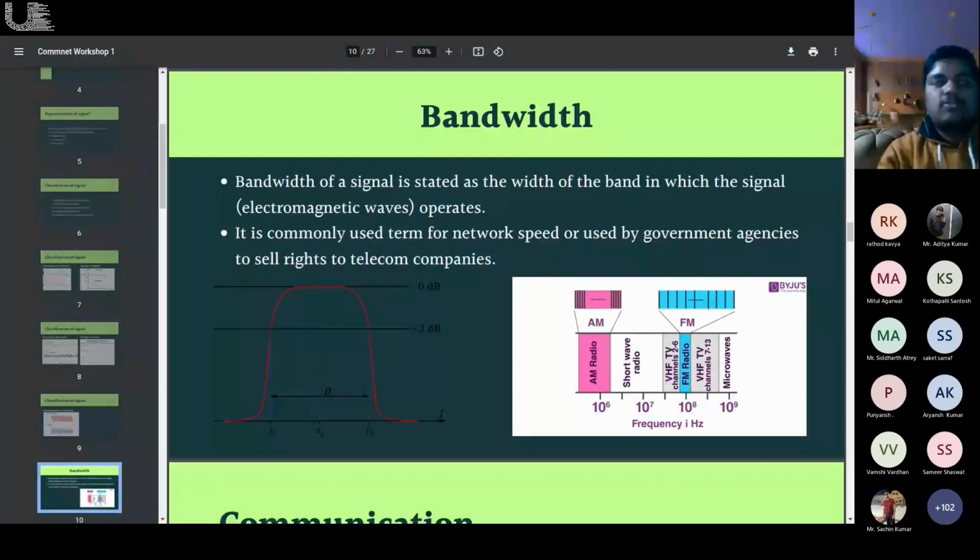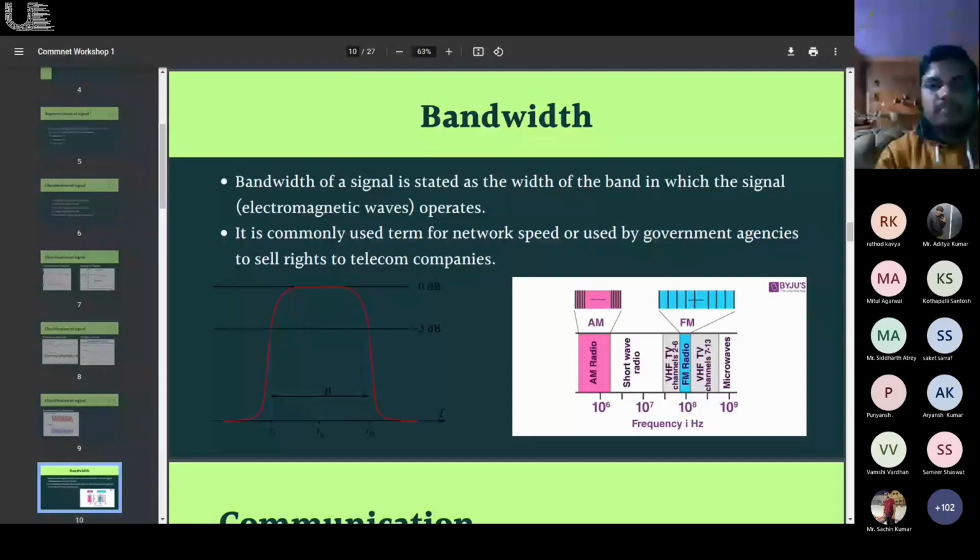Let's say we are carrying a signal which has frequency components from 100 to 200 hertz. Just imagine a signal being sent from a transmitter to a receiver. Transmitter means which sends a signal, and receiver means which receives a signal. So when we are transmitting a signal, and suppose it has frequency from 100 to 200 hertz, what will be the bandwidth? Bandwidth will be the range of frequencies which is being used in the transmission of the signal. So here 100 to 200, so bandwidth will be 100 hertz.